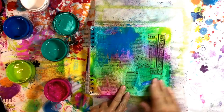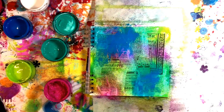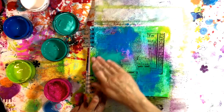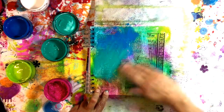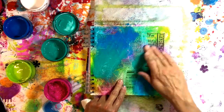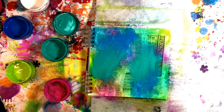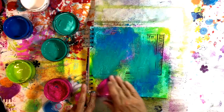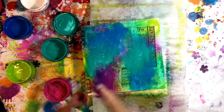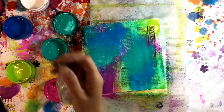And a bit more down here. So no rhyme or reason, just adding it really where I feel like it. Sort of blending the colours in. Okay, we'll have a bit of the. Now my pink has gone a bit gloopy. In fact, I could add some. Where's my spray bottle? There it is, hiding.